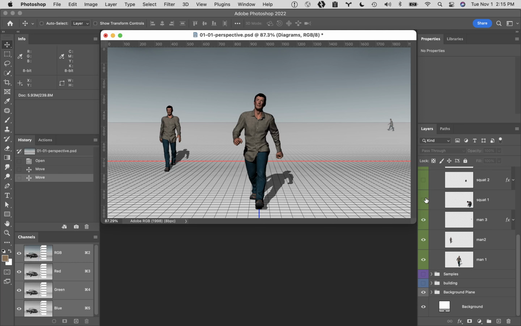If you go to the next layer up, the one that says squat number 1, here you'll see a very different scenario. In this case, it's the same guy, but he's squatted down. He is no longer 6 feet tall, he's now 3 feet tall. The horizon line does not bisect him through the shoulders because he's not as tall. He is in perspective.